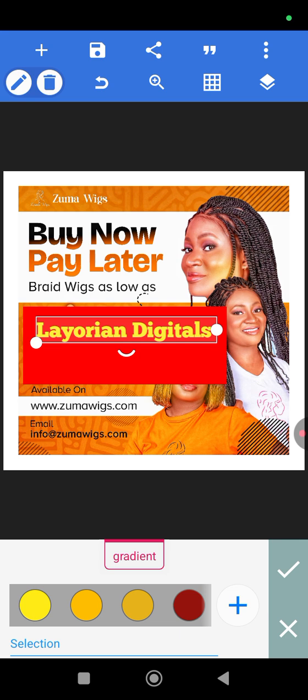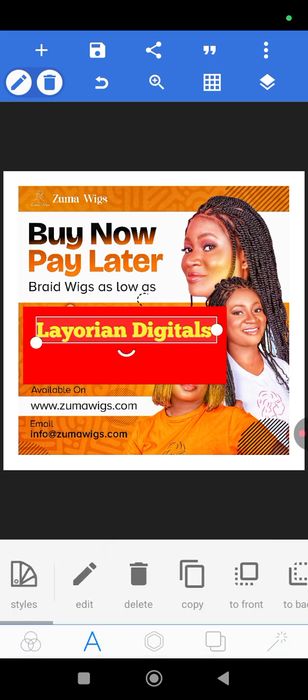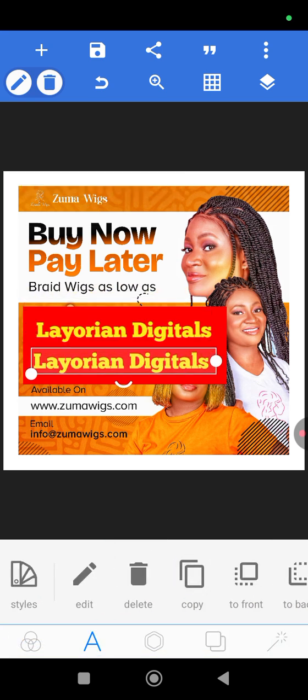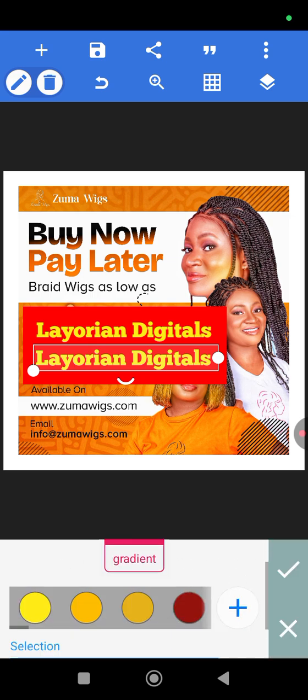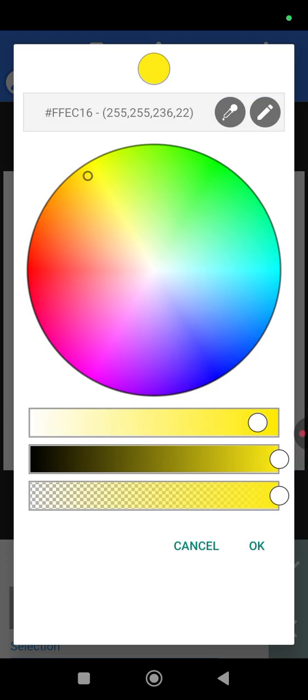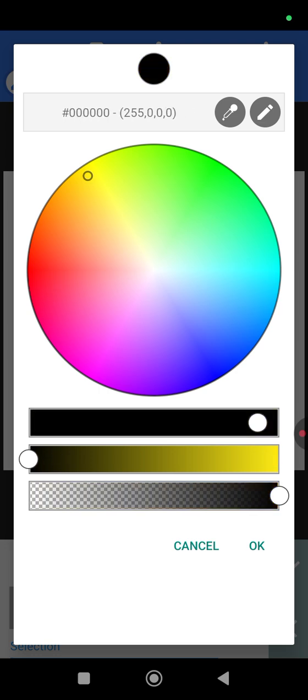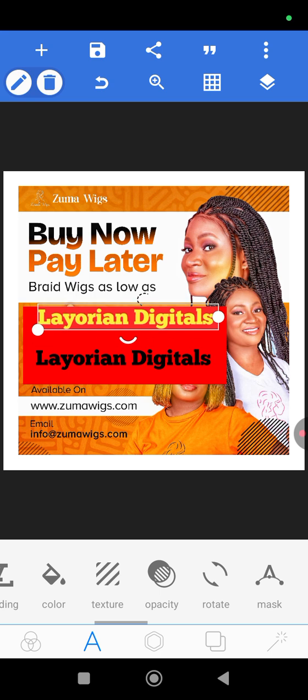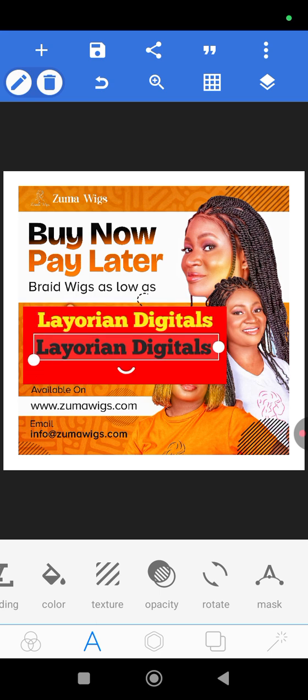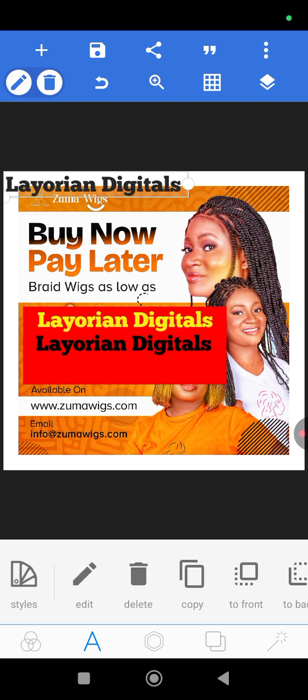Never let that happen. So I'm going to copy this and then let's compare it with white, and then you would see a major difference. Okay, let's do black. Wow, can you see the way black popped on yellow? So let me copy this and then do white.